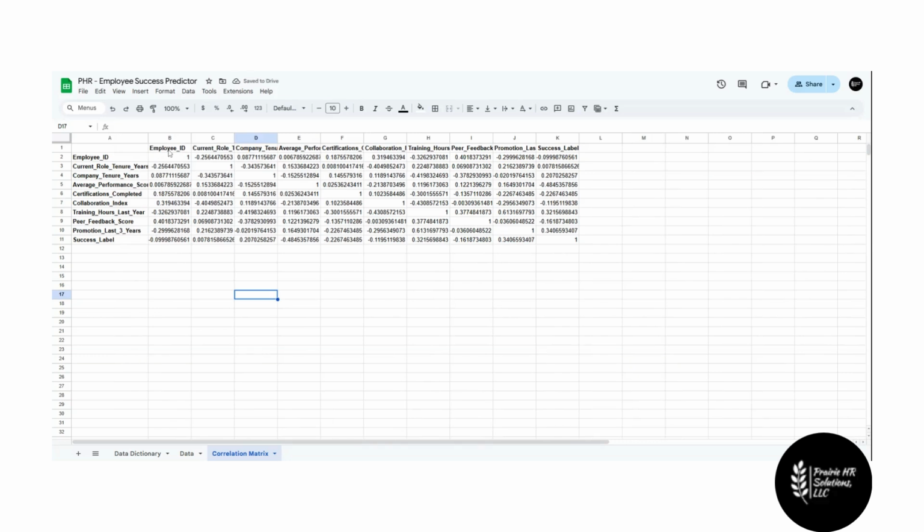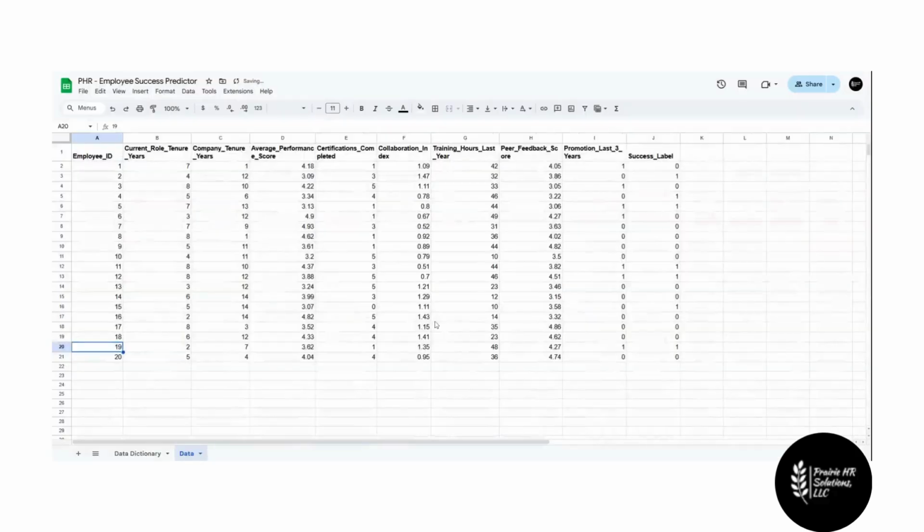And as you can see, obviously employee ID and employee ID is always 1. We're not too worried about this employee ID. We actually don't need this employee ID, so let's go ahead and change that real quick, because the employee ID doesn't matter. It's just an identifying number. So we don't actually need this piece here.